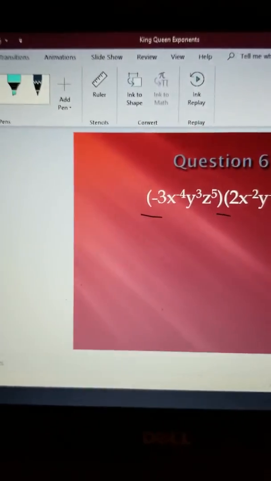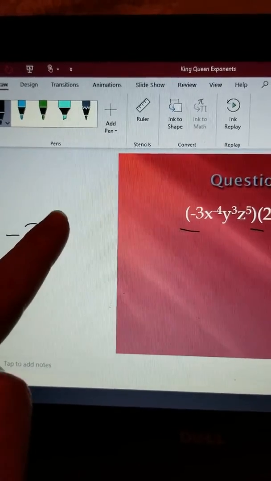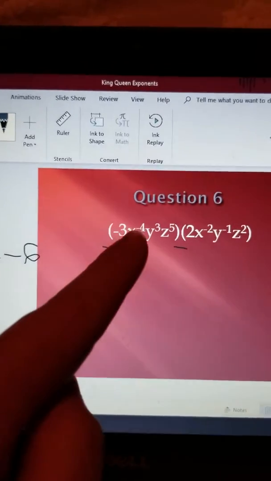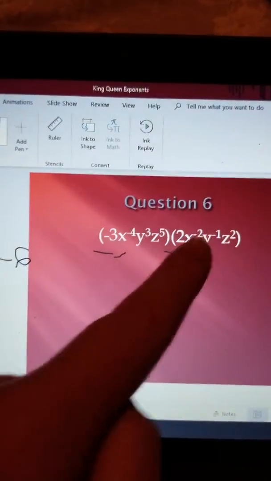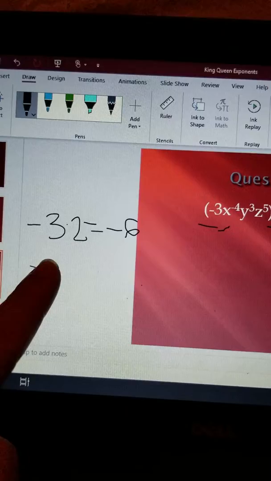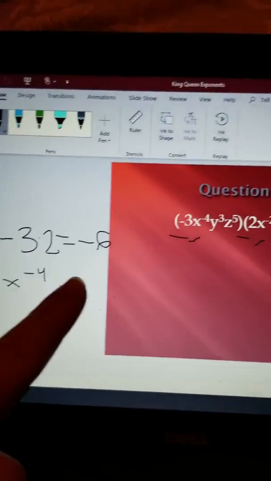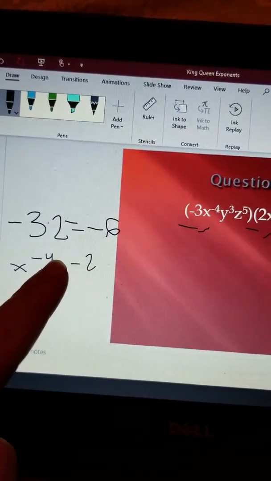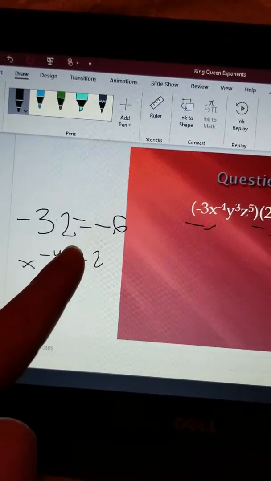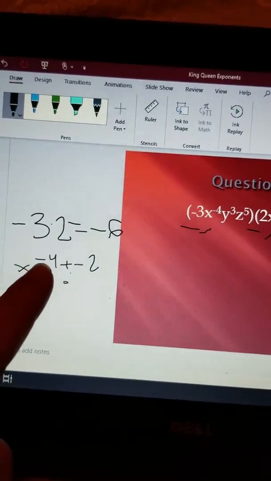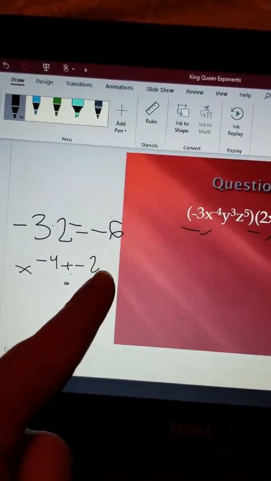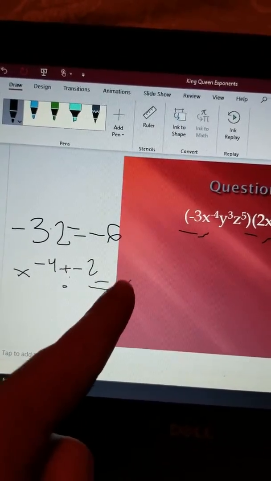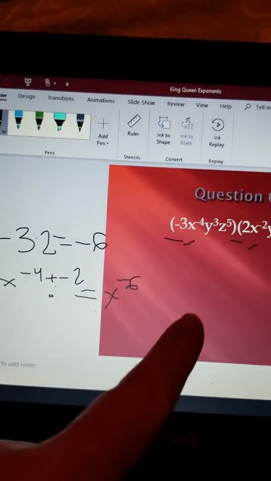So first we have -3 times 2, and we know that that is -6. All right. Our next step is the x's, and we are doing an exponent function of x to the -4 times x to the -2. Now we know when we do multiplication then that means addition. So we're adding -4 and -2. Now if I owe you $4 and I borrow $2 more, I now owe you $6. So it is -6.